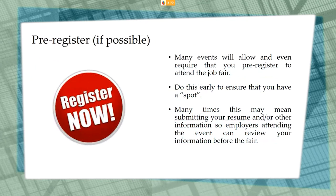If possible, pre-register for the job fair. This could get your information out to employers sooner, and oftentimes if the event is held via Career Connections or NC Works, staff will help review your resume and make sure everything looks presentable. If it does not, staff will assist in updating your resume for the event. Pre-registering also often ensures that you have a spot in the job fair.